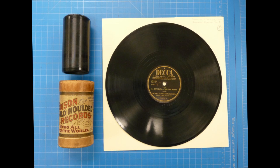From here, the confocal microscope would take sequential measurements of the depth of the grooves, extracting an image of the sound captured in them. For Garrett, the results were amazing. I've listened carefully to some of the snippets that have been analyzed. It's a miracle that there's anything, right? So every time I open it up and listen to it, I have to remind myself that this is audio that comes out of a photograph, and that really is just miraculous.